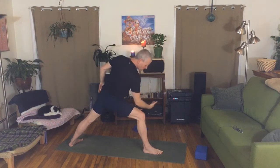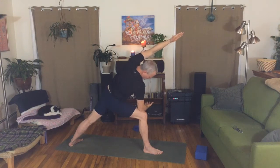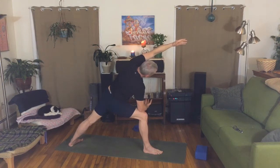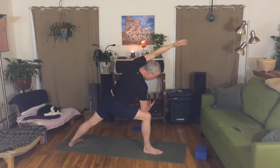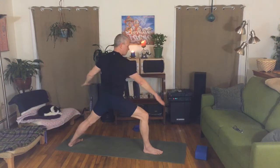And then right forearm to the right knee and thigh, left arm up and over. So as you continue to engage the left thigh and press the left foot into the floor, stretch the left fingers in the opposite direction. And then bend into the right knee a little bit more too, perhaps. Inhale back up into warrior two.